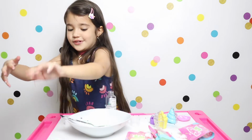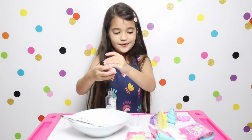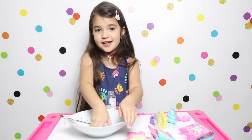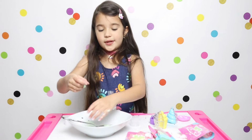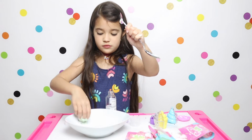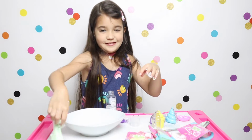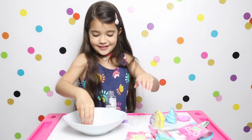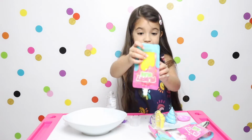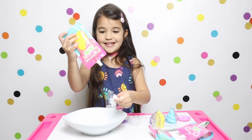I'm gonna put it on the corner edge. Oh, look, a piece of the slime. Okay, I'm taking it out of the bowl. So now we're gonna do the yellow one. Let's do it.